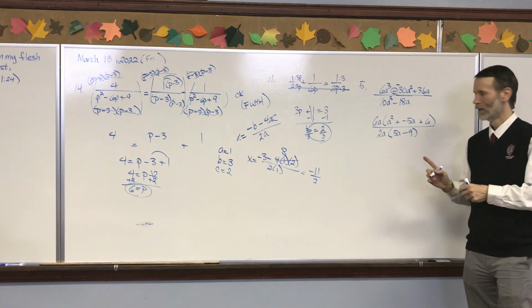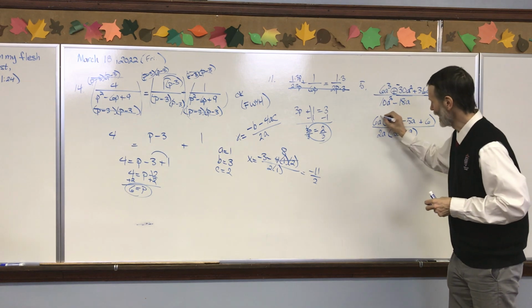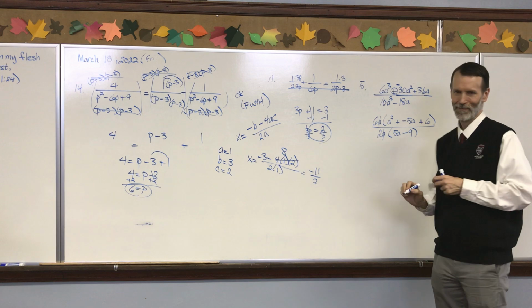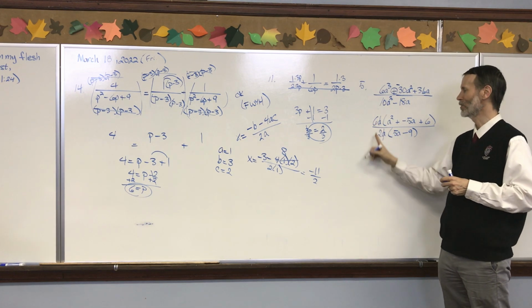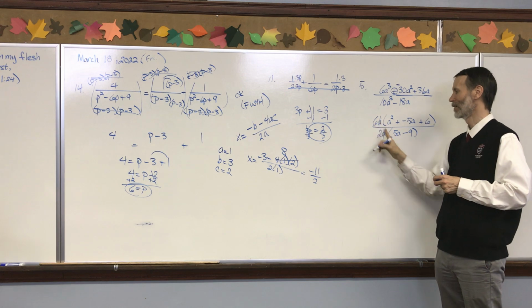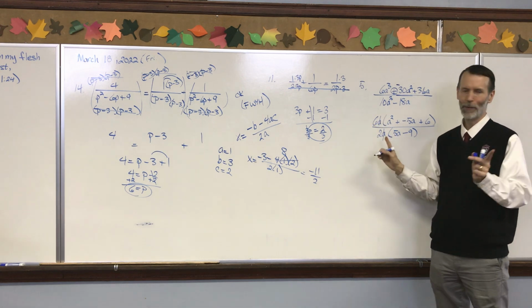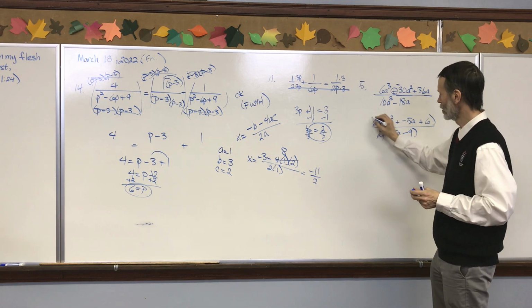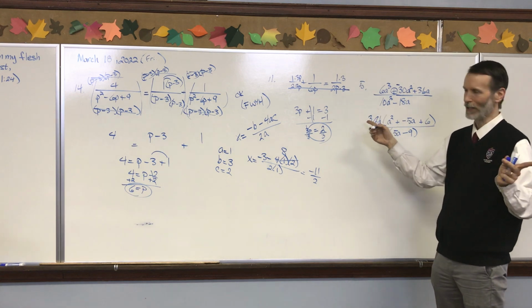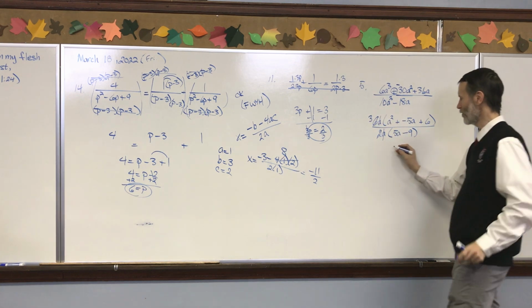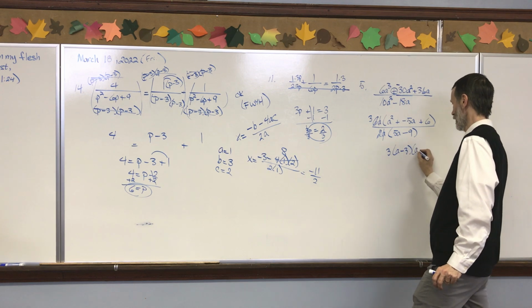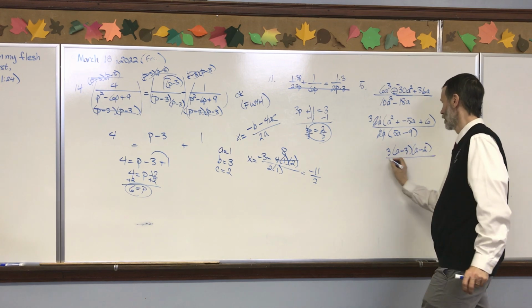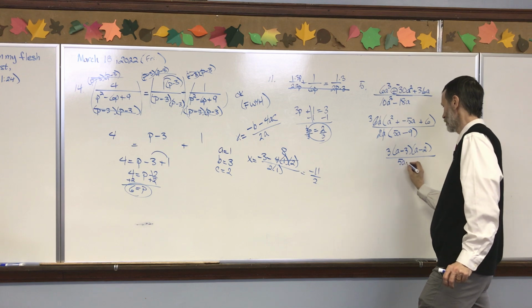The 6a and the 2a, because the a's cancel. A lot of people had put 3a up here. They canceled the 6 and the 2 down to 3, but they left the a here. The a's cancel. They're separate. The 6 and the 2 go down to 3 and 1. You just leave it 3. This thing does factor to a minus 3, a minus 2. And this is 5a minus 9.